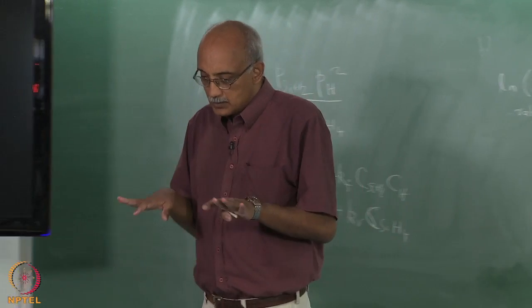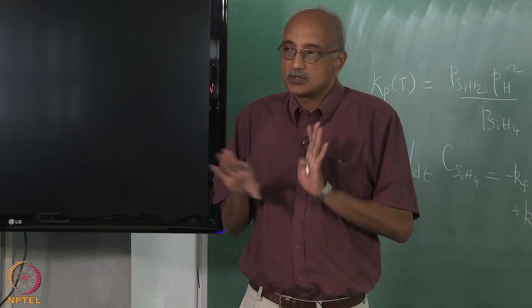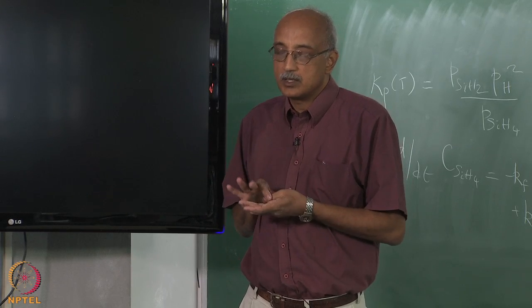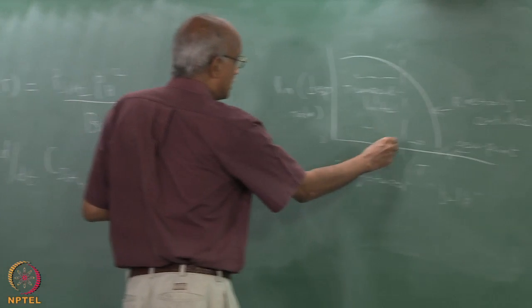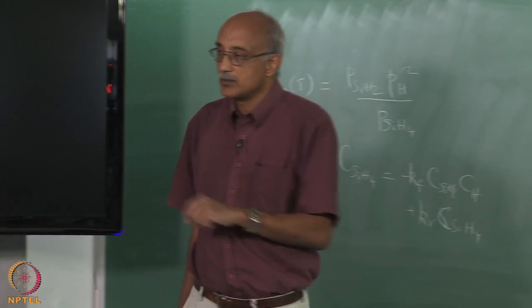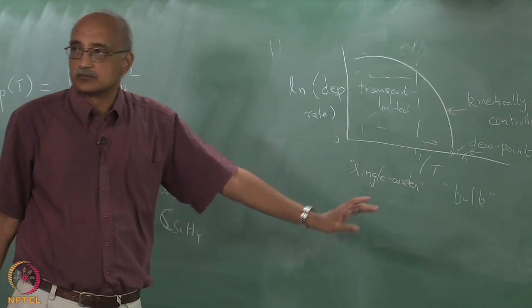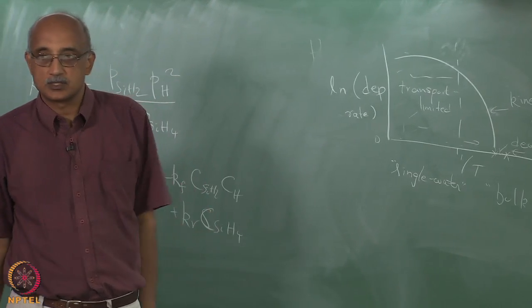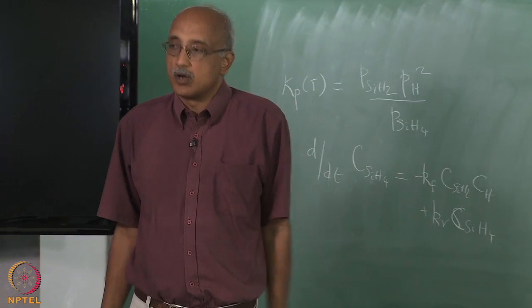So, if you look at this figure, and we'll keep coming back to this, there are a lot of very interesting inferences you can draw regarding how a CVD process functions in these two limits, and what are the design considerations for CVD reactors operating in these two limits. But this is a universal figure. It does not matter which CVD process you look at, or which CVD reactor, in what configuration, you will always come up with this.